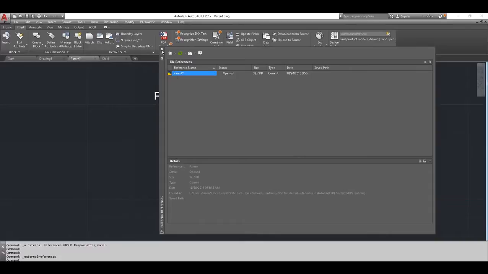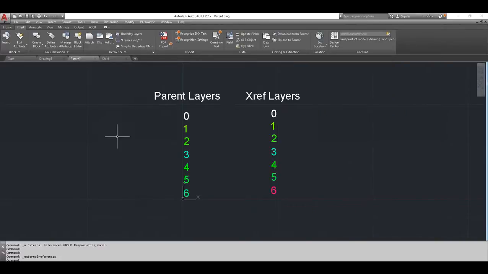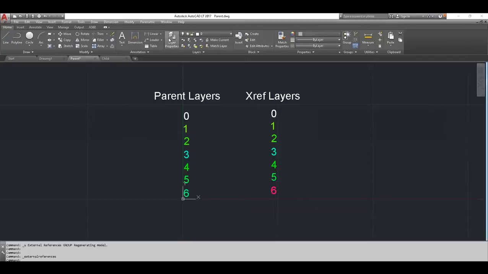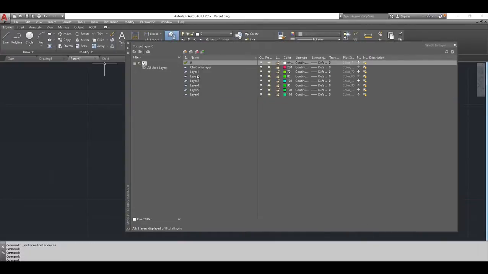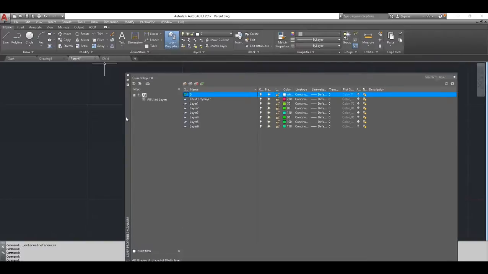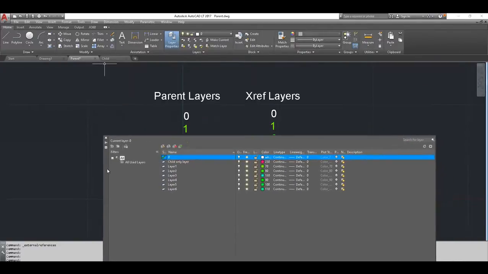Okay, we're down to just one drawing again. Now you notice most of the layers from the Xref are now the same colors as the parent layer. So what happened there, and we'll take a look at the Layers Manager now. All the layers with the same names got merged. So a choice is made there as to what happens to their properties. Well, the parent drawing wins, and its properties for those same named layers take over and are then enforced on the objects from the same named layers from the Xref.